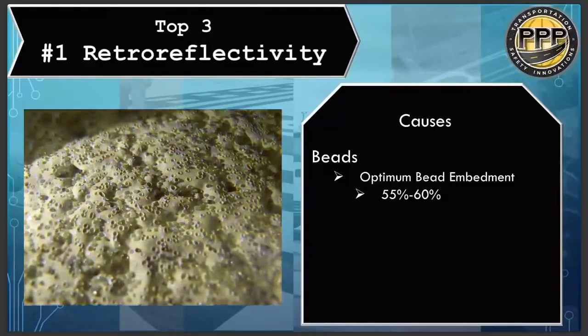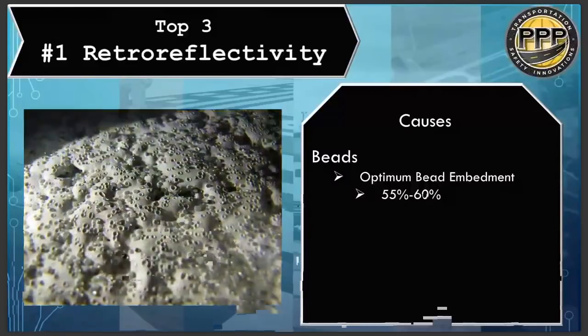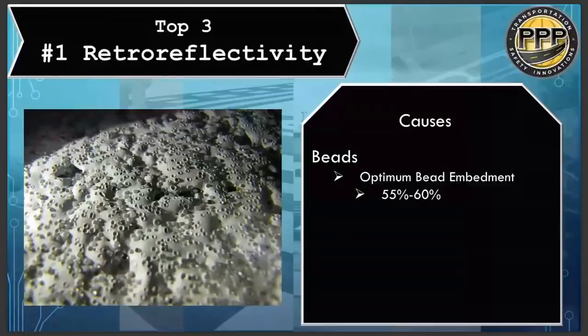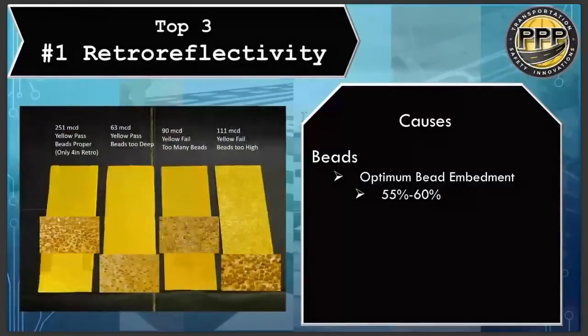However, in this next picture, this white picture, what you're seeing there looks like the surface of the moon with all those craters. That's where beads were at one point. And based on just the depth and how shallow those beads are sitting in the paint, I'm going to guess that they were there for a matter of days. It just doesn't last very long. So we're looking for optimal bead embedment.